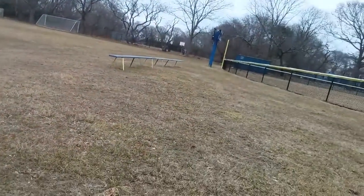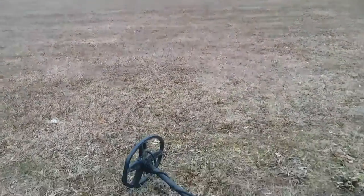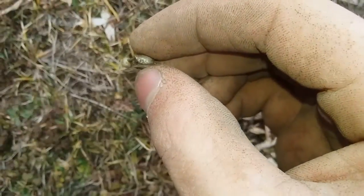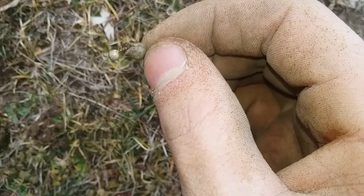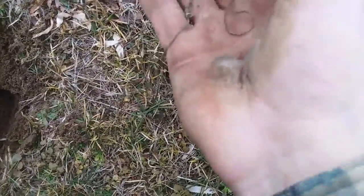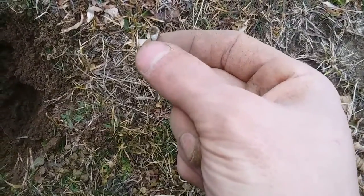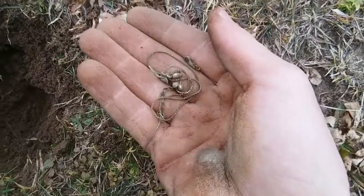Still at the school. I just hopped out of the softball field and was about to head into the soccer field, and I just kept the silver streak going for four days. It's not a coin though. It says 925 right there if you can see it — it's like some sort of weird necklace. I used a pin pointer and found this little piece also in the hole. That's probably how they lost it. A four-day silver streak!